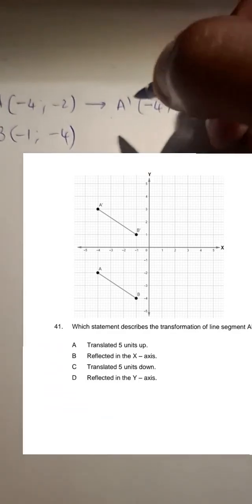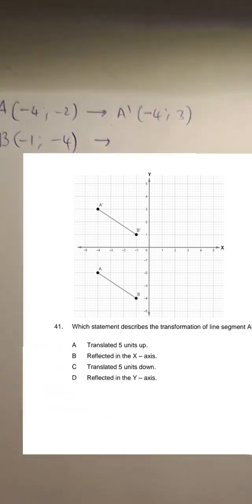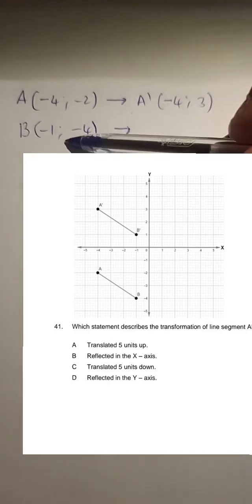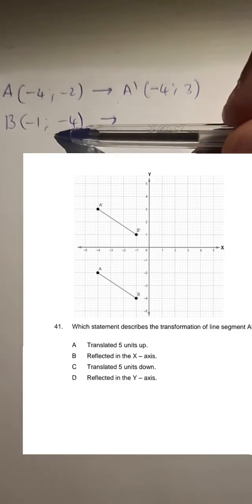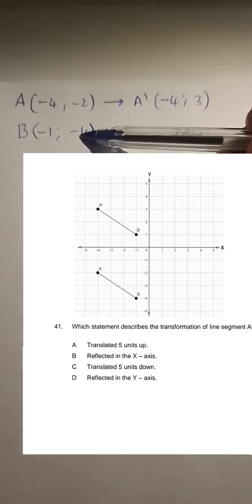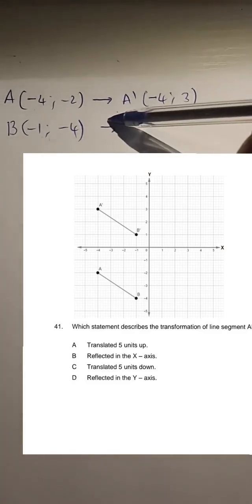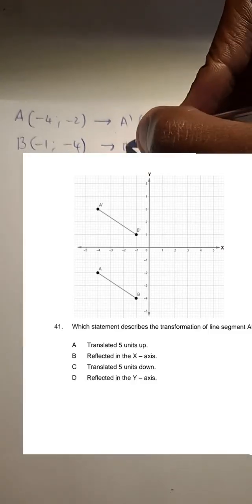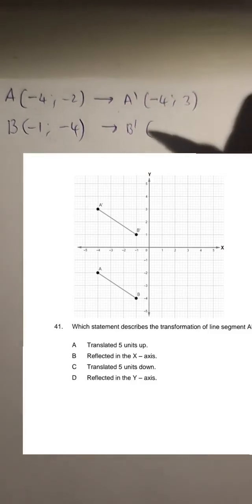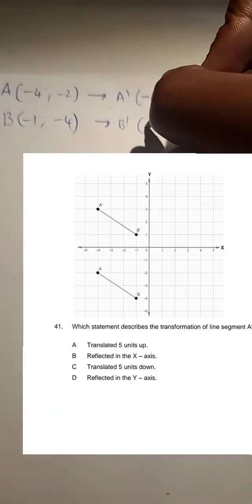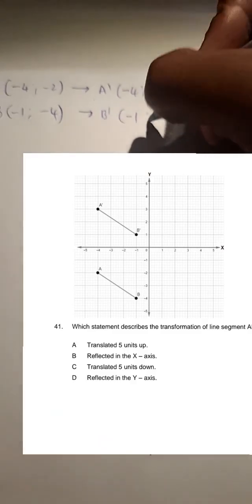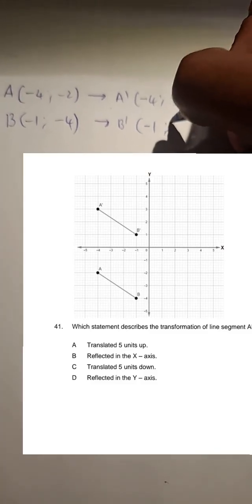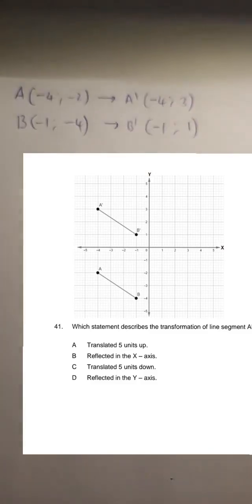Let's look at the change of the coordinate of B. B in the third quadrant had x as -1 and y as -4. The changed coordinates of B are now what? What can you guys see? The x value is still -1, but the y value has changed to become what? It has changed to become +1.